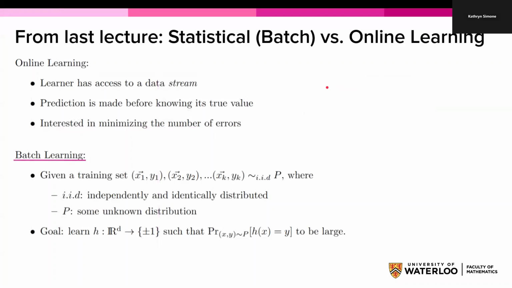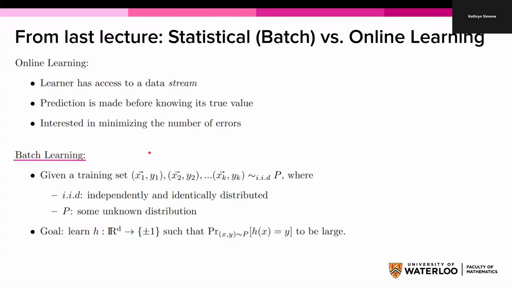And so you also might recall that in the last lecture, we had a choice in how we could approach the classification problem. Specifically, these were the statistical or batch learning setting and the online learning setting. And we encountered the perceptron algorithm, which we recognize as addressing the online learning problem, as the data was presented to the learner in a streaming fashion, that is one sample at a time. It had to predict the label y before knowing what the correct label was, and we were interested in making as few mistakes as possible.